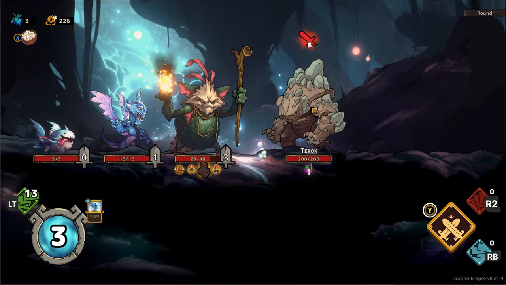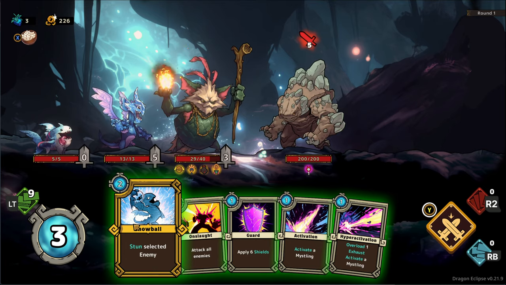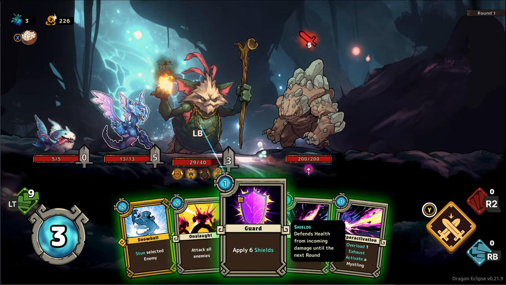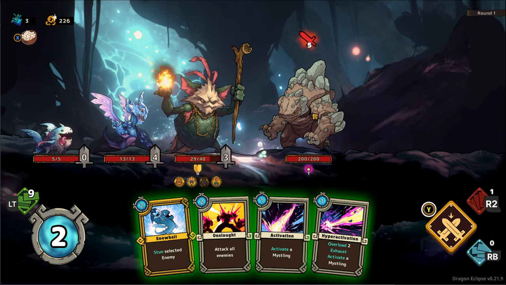Close out this video on Tarok here. I'm going to see what big guy does. So he's going to hit me for 5. Well, I don't need to stun him, because I can just guard for 1, and it'll negate all his stuff. So I'll go ahead and guard myself. That would be really cool if there was a fight and there was more than 1 person.